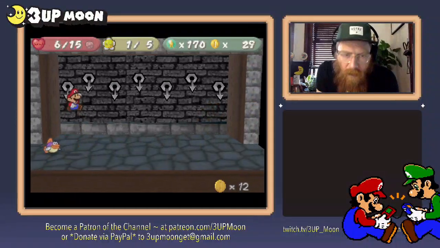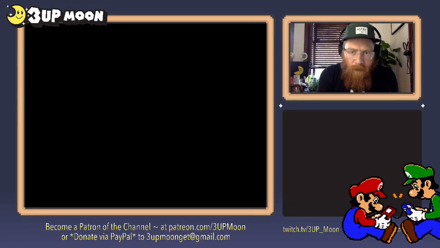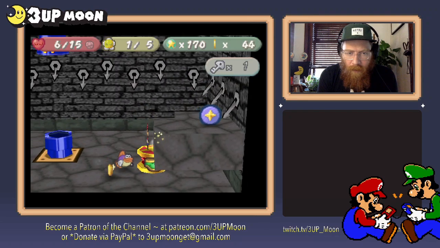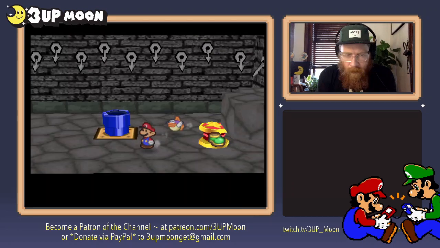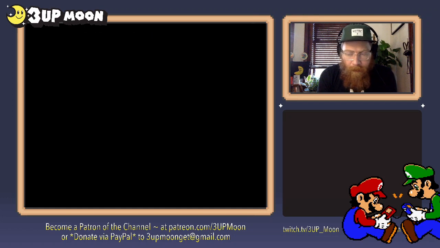Thankfully, poison doesn't last outside of battle. Once you finish a battle, you're not poisoned anymore. So we have 42 coins. We gotta get one, though. Super boots. So we move forward.